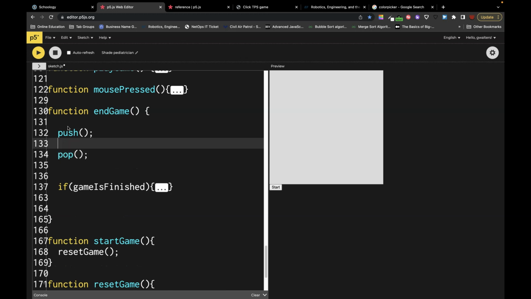and I want to ask, let's do text align right and top.